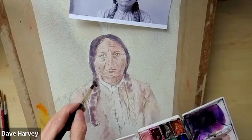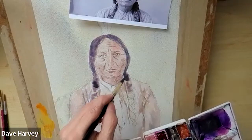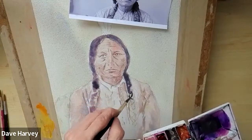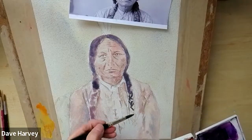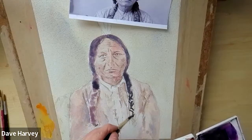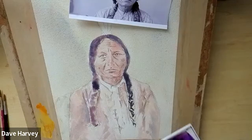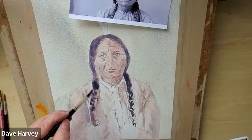Just drop it in here as well. That was a lot. But I know there's a really dark area over here, so I'm gonna drop a lot in there. Just let it flow. It's where I've put these pencil lines where the braids are. These are the bits I'm concentrating on because they're the sort of shadowy areas of his hair going down. Apart from over here, it's really gone whoosh.